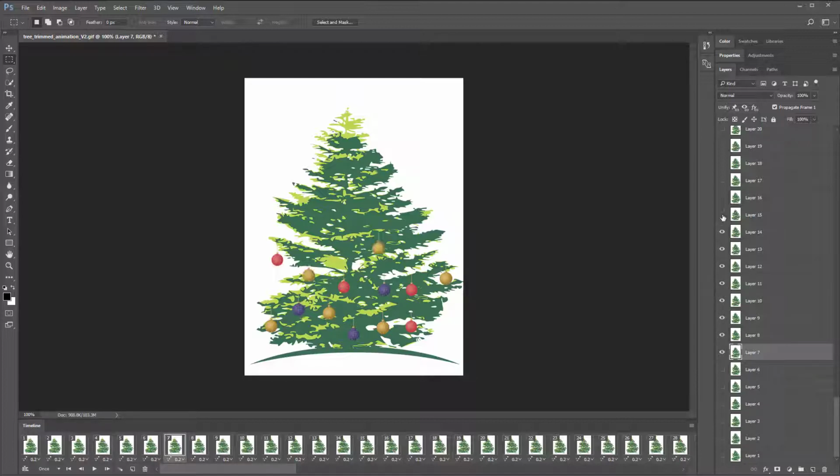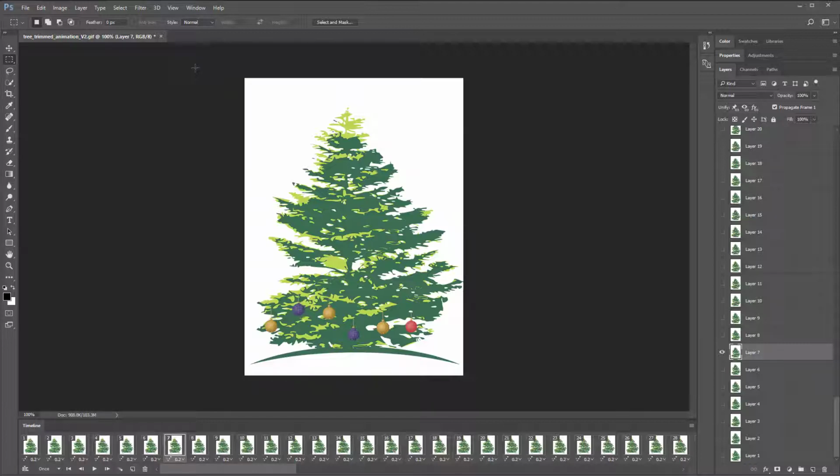There we go. And I could have easily just turned on the eyeballs one at a time. Now, actually, each of these layers is not just an ornament. It actually also has the tree. I probably could have just made them individual ornaments, yes, and had a background and left layer 1 turned on. Absolutely. But the point here is that we are going to represent every single layer of animation by an active layer or combination of layers inside Photoshop.